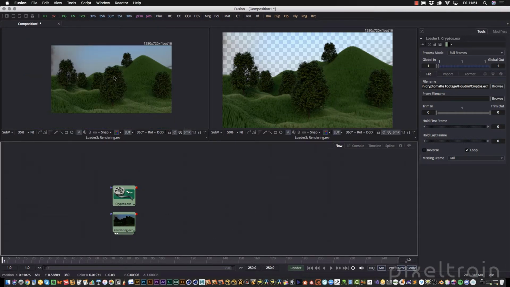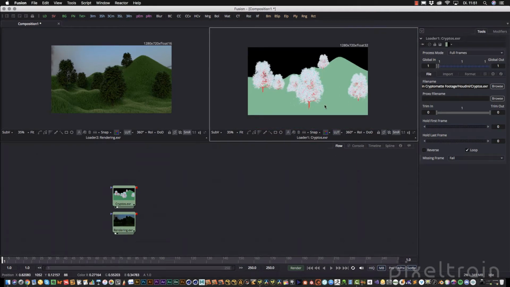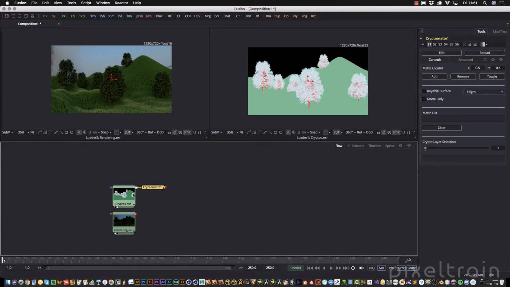Okay, now in this image here, we don't have any Cryptomattes. The Cryptomattes are separate, so drag them over, and Cryptomatte looks something like that. It's a little bit cryptic. And the idea behind this is that inside of the different channels are special hashes, which you can use to generate mats on the fly. And for this, we need the Cryptomatte tool. So add the Cryptomatte tool here. Drag it over. Don't forget this.